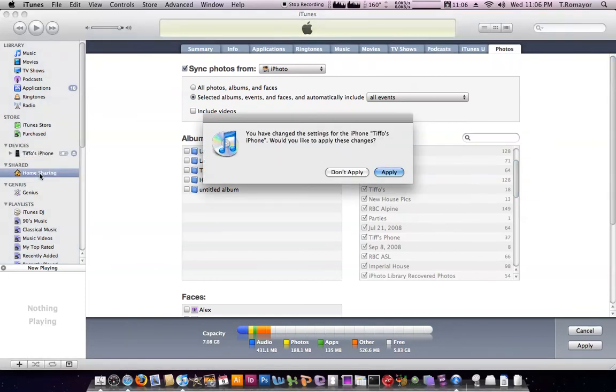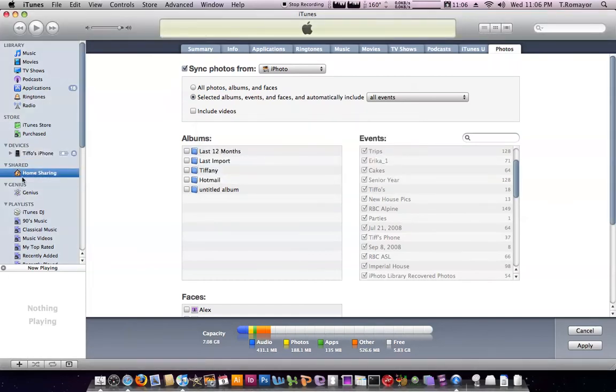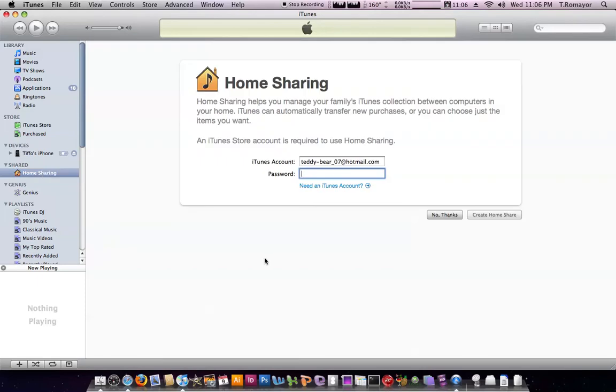Now, we're not going to apply these changes. So, in depth for home sharing. As I talked about in my other video, my iTunes review, the big thing about home sharing is that before it used to just be streaming. We can all just stream from iTunes regularly, but with home sharing, we have a bigger spectrum. When you activate home sharing, you have the ability to copy and share movies, music, and TV shows. Whatever is in your library, you have the ability to share.